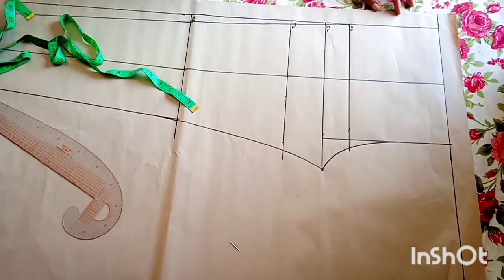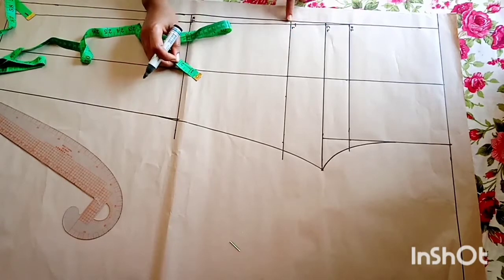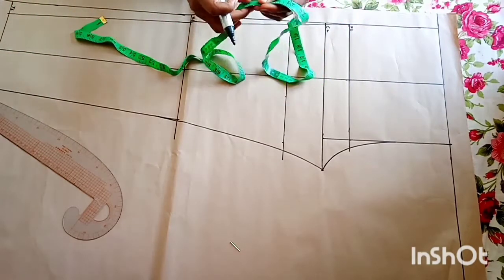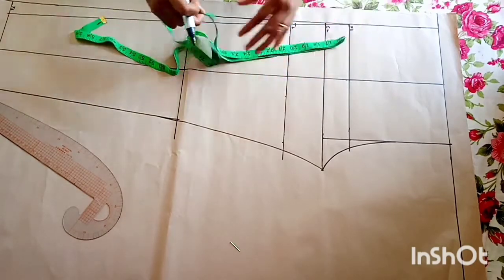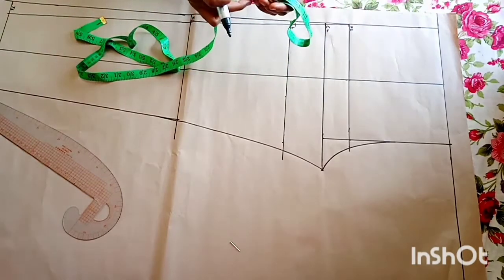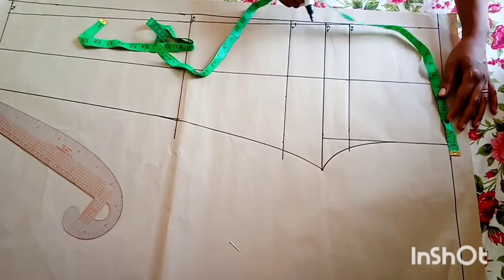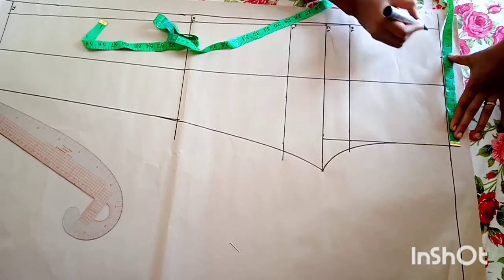So now we are going over to the trouser waist. Whatever your waist circumference is, divided by 4. Your trouser waist circumference divided by 4. So you're going to start from where you have the crotch extension. You're going to start marking from that edge.